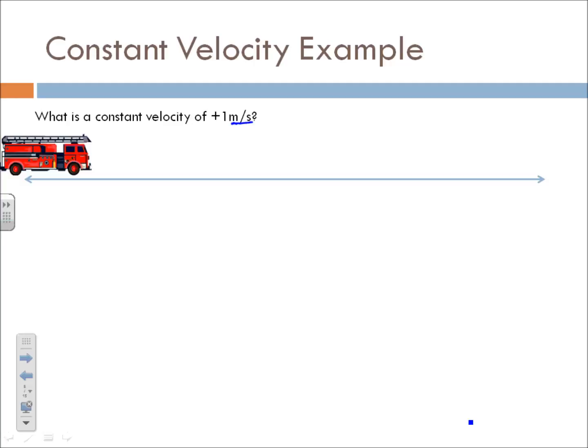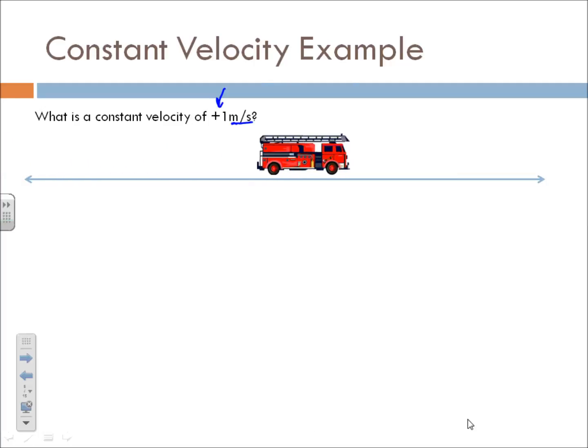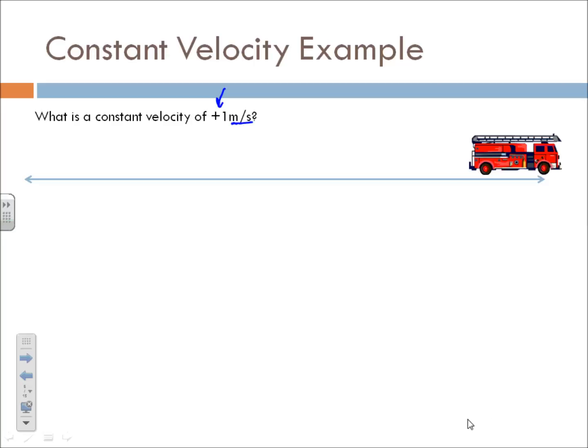I also know something else about this velocity, in that it's in the right direction. So it's pointed rightward. How do I know that? That's because of the positive here. So that's what the extra information of giving us a direction is going to have us get from velocity that we can't get from something else, like speed. So if I let this object go, this is what constant velocity looks like. The object is moving steadily across the screen, where it's covering the same displacements in the same period of time.